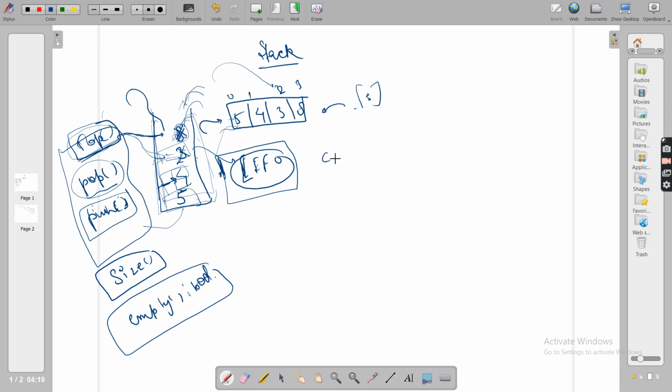Guys who are coming from C++, this stack is available in STL, and I hope that in Java also it is in the collections library or somewhere, so you can see the syntax of it. But these three are the functions that I'll be using many times in this playlist. So if you're okay with this, let's continue.